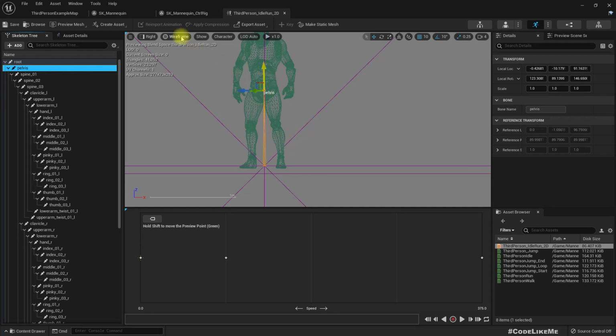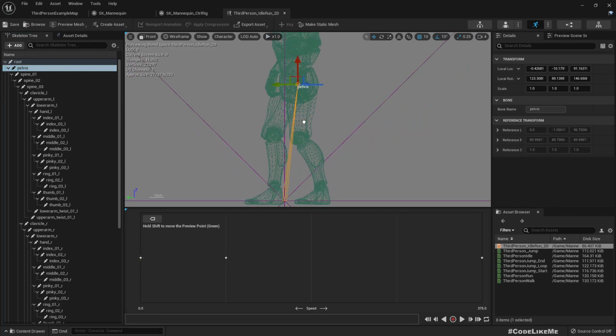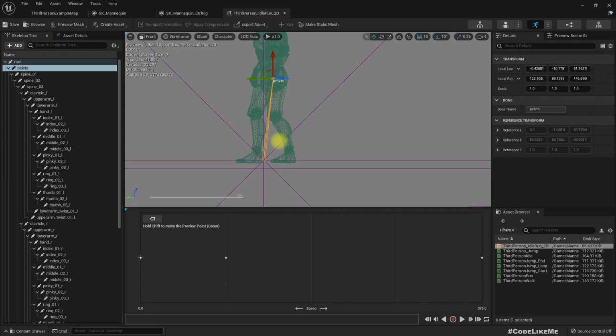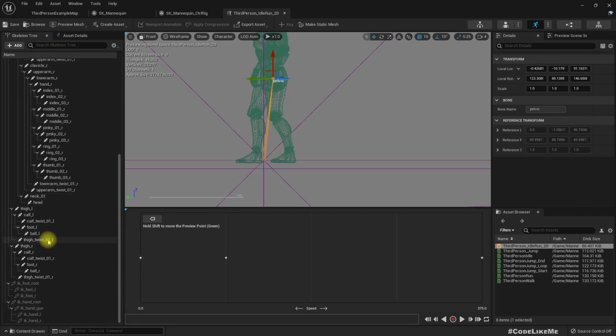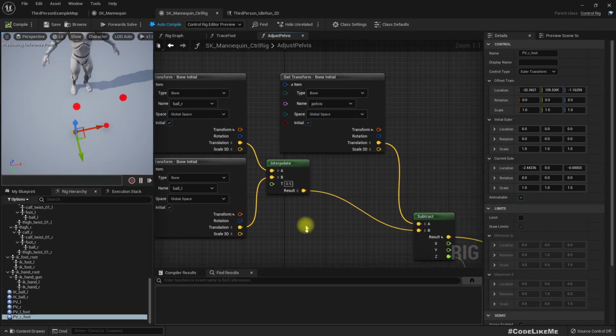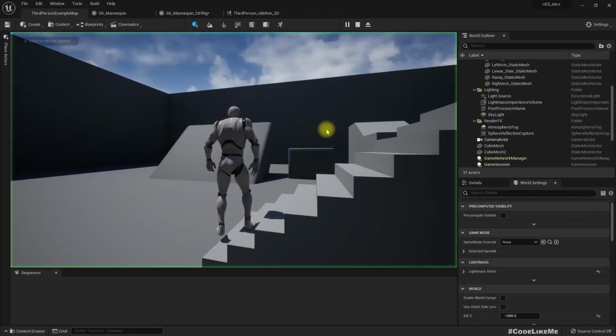It's okay in this direction. If I look into the other direction, you see pelvis is here and the ball L is here, ball R is here. So that means the pelvis is more closer to the right leg, right foot. So therefore, instead of making this 0.5, I'll make it 0.4. And let's see.